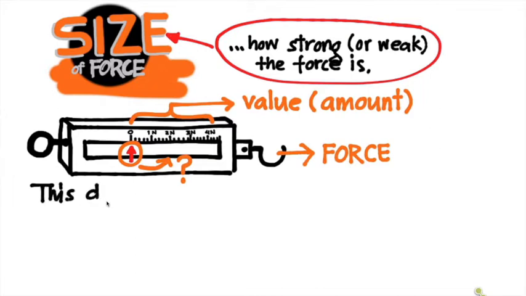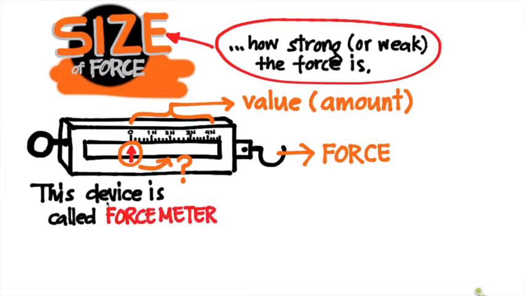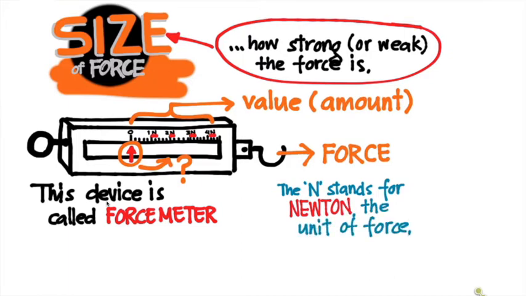By the way, this device that tells us the size of force is called a force meter. And as you can see, there are some letters in there. The letter N stands for Newton. Newton is a unit of force. The same idea as when you are telling the time, like 30 seconds or 1 hour. The second and the hour there are actually units of time. Or another example is distance. When you say distance, you can just say 50 meters. The meter there is actually a unit of distance. When it comes to forces, the unit is Newton. The symbol for Newton is N.